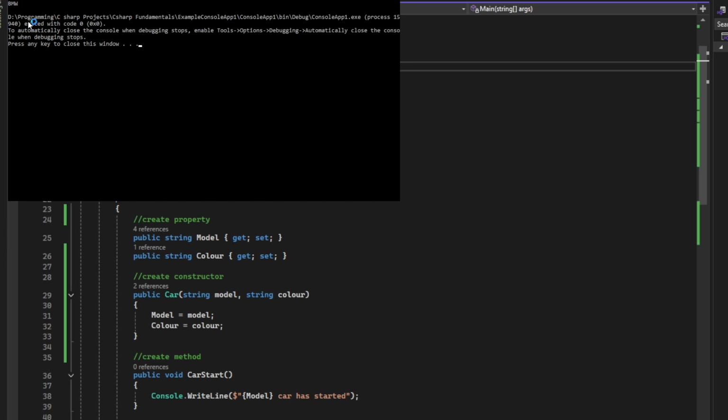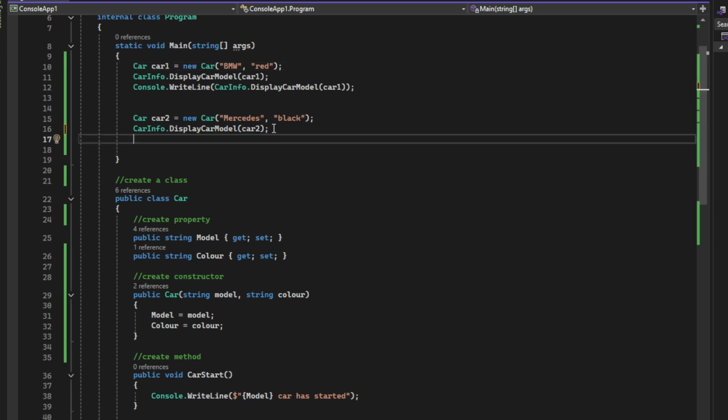We can see that when we pass the car1 object to the display car model method, we are returned BMW, which is correct. The model is BMW, so that's why it shows BMW.